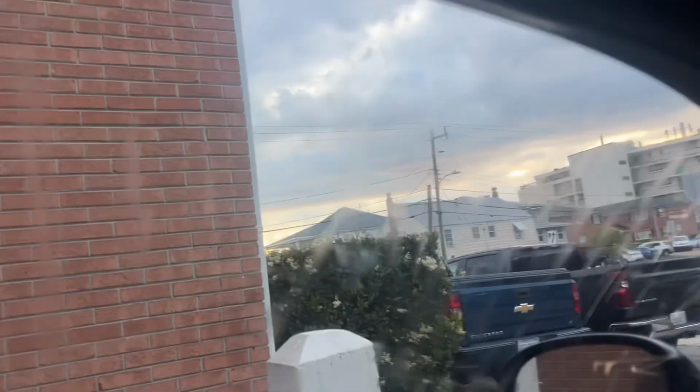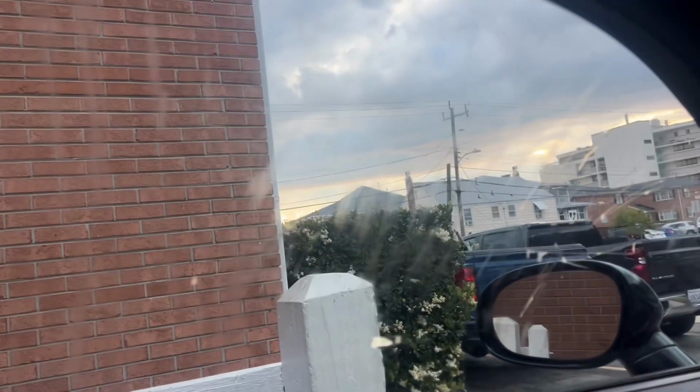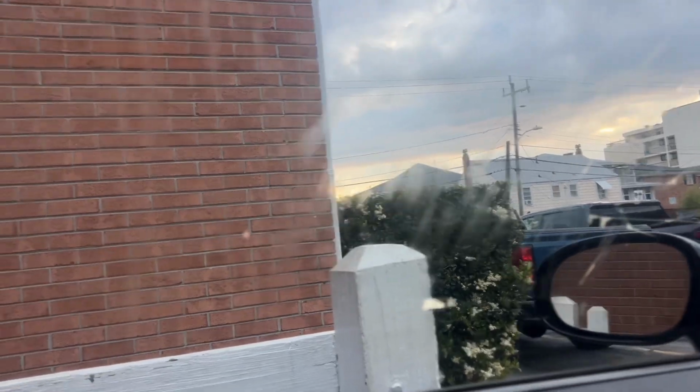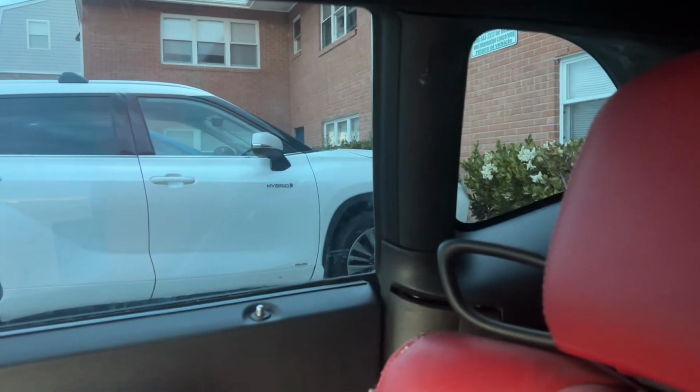This driver window was always the worst one. You can see all these stretch marks from when I thought I was just getting the adhesive off of the tint before, when I first got it. It was a little ugly, but I ended up putting all these holes in it. So that's our main reason for having to do the tint over, for real. But you can see the difference between the 5% and what's up here. You can actually see a little tint on that and then nothing on that, and then this whole side tint.